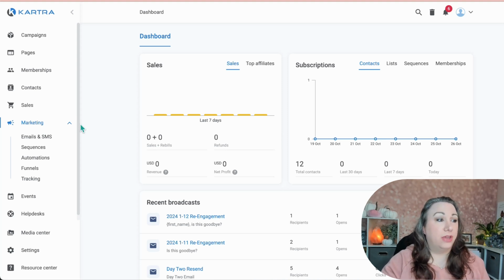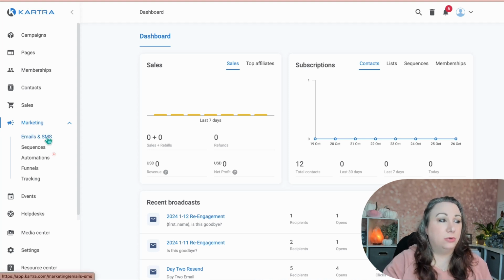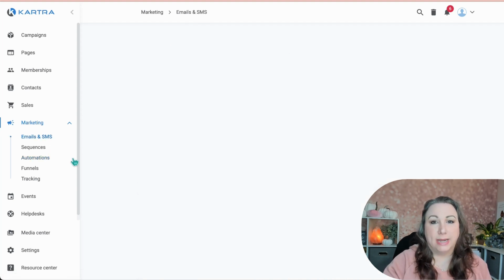So when you are looking for your email now, it is going to be under the marketing tab. And the two places that we'll see our emails are emails and SMS, which are broadcasts, and sequences. They're both right underneath the marketing tab. In this video, we're going to go into emails and SMS.